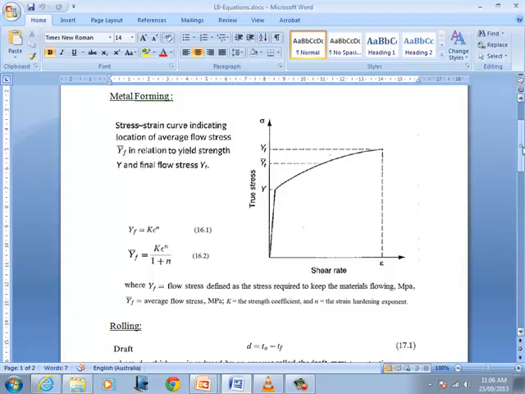Taking into consideration a strain of the material, which is being represented here, and two coefficients, K, which is the strength coefficient of the material, and its magnitude depends on the type of the material. It's different for different materials. And we've got also another exponent up here, exponent N, which is referred to as strain hardening exponent. What is it? Strain hardening exponent. That's what I just said.